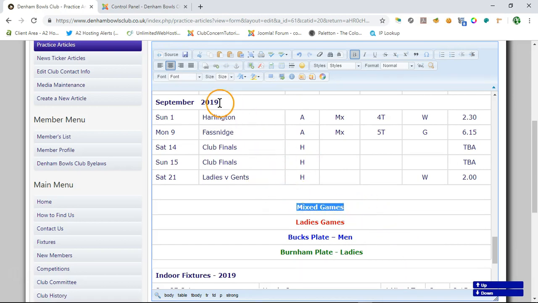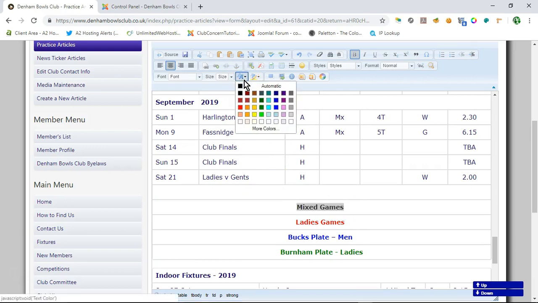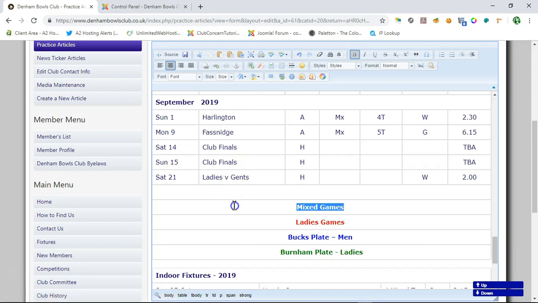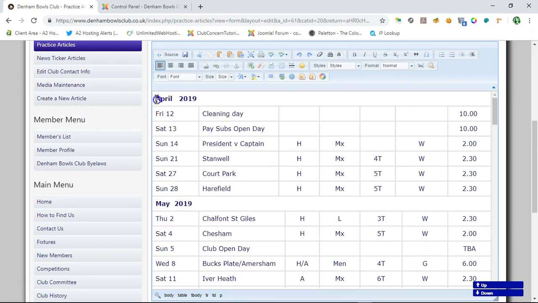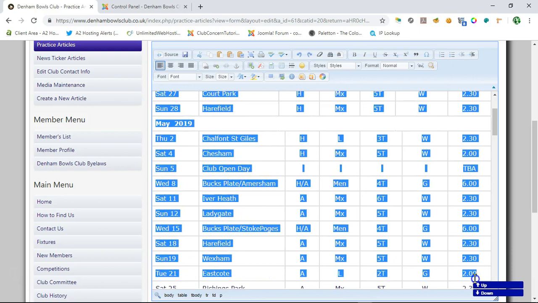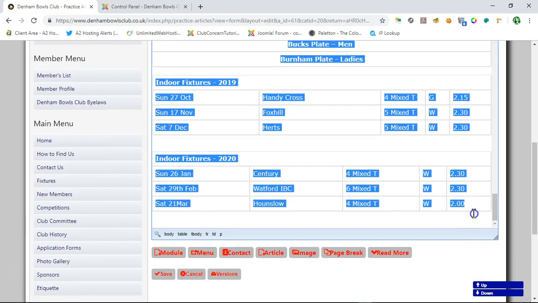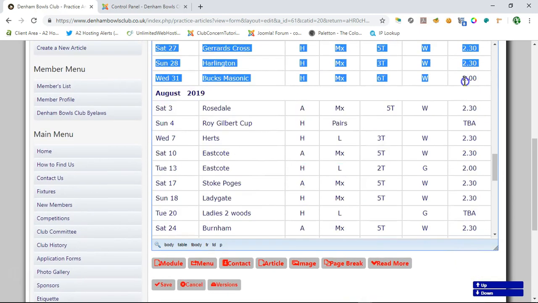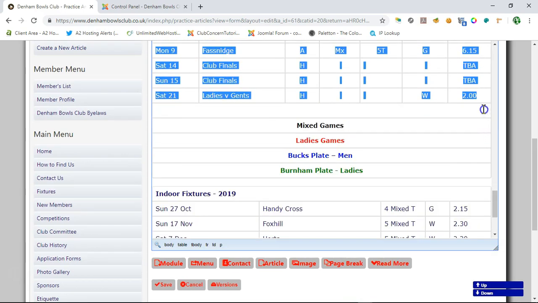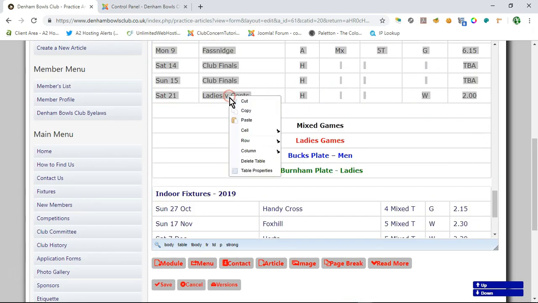So I'm just going to change that to black so that you can see the difference. Now it also means that all the text inside the table will have to be changed from that dark blue color to pitch black.